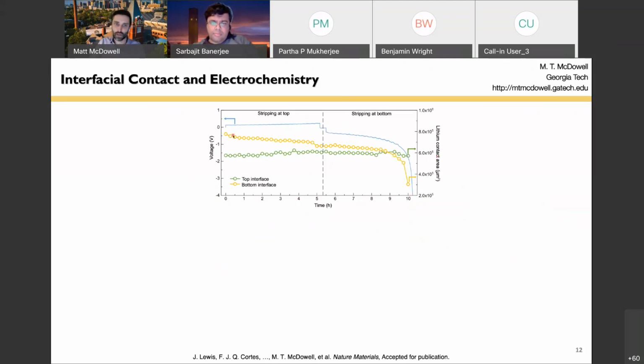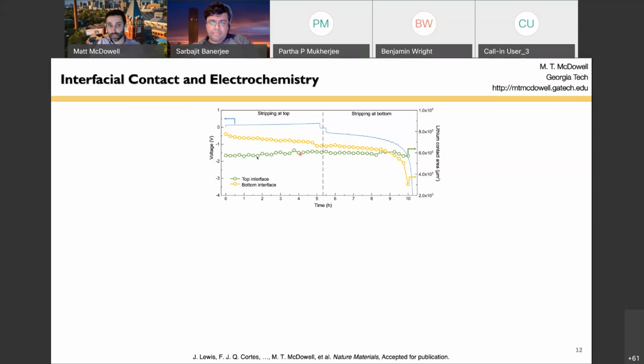So now I've also plotted on this plot the surface area, or I should say the contact area. Now we extract all the voids as a function of time for every three-dimensional tomographic scan. And we plot for the top interface, the surface area that's in contact at the interface, and then for the bottom interface, the contact area.